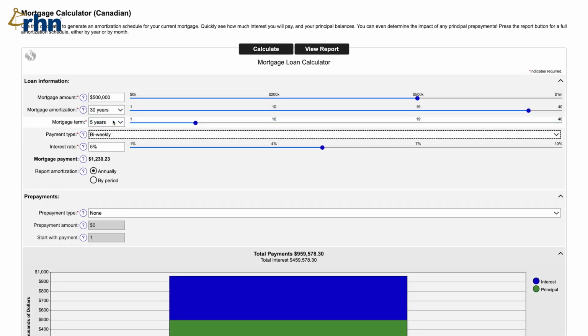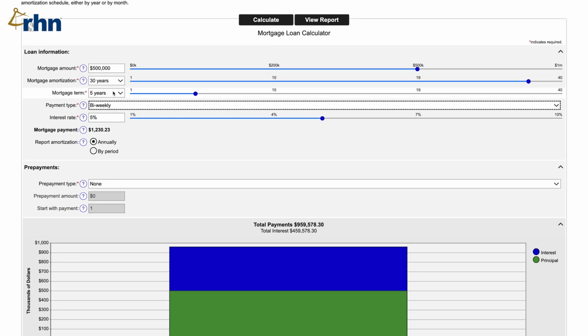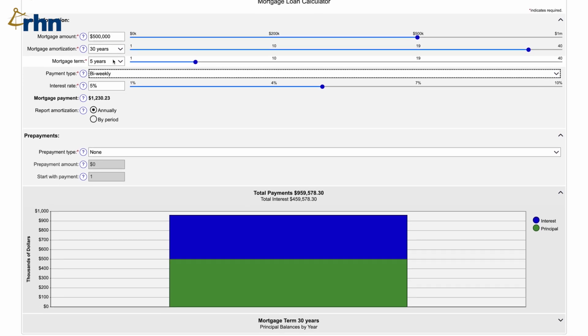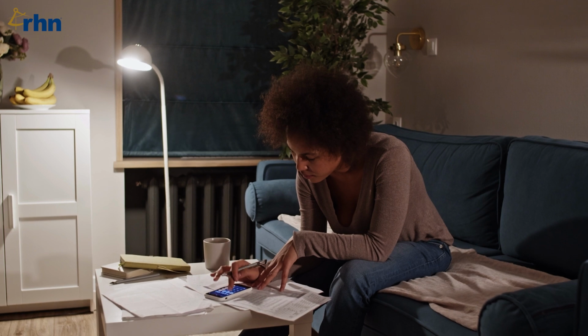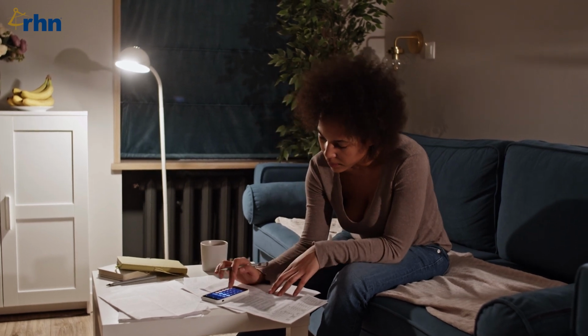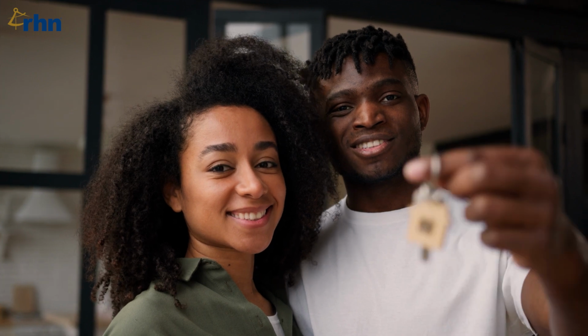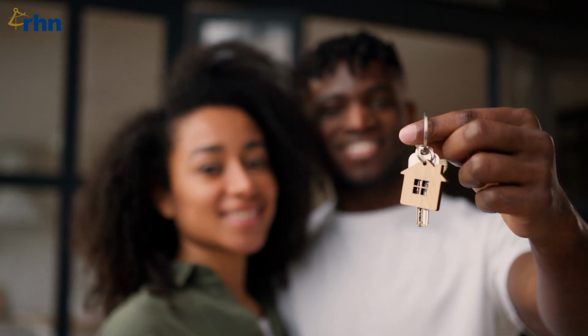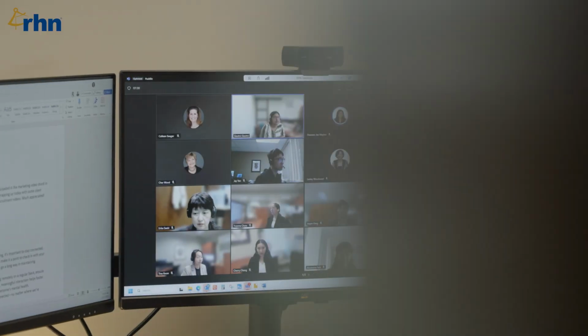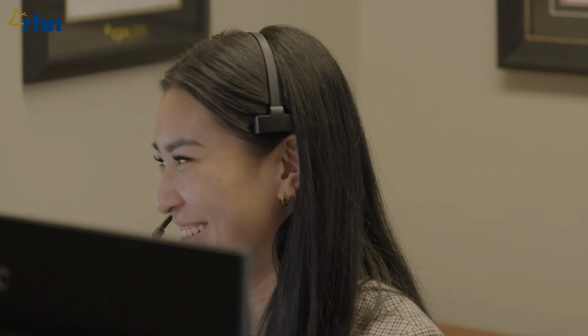This calculator is a starting point. It uses the assumptions you enter, and real life can include changing rates, fees, taxes, and other costs. The results are not a guarantee. If you're making a decision about buying a home, refinancing, or budgeting for a mortgage, use this tool as a way to ask better questions and then confirm your options with qualified professionals.